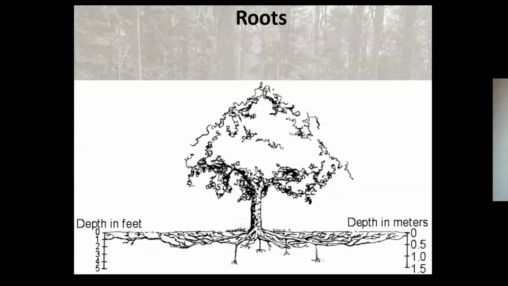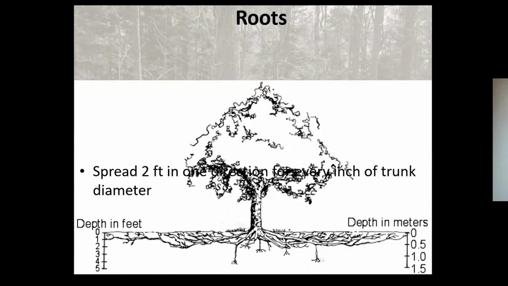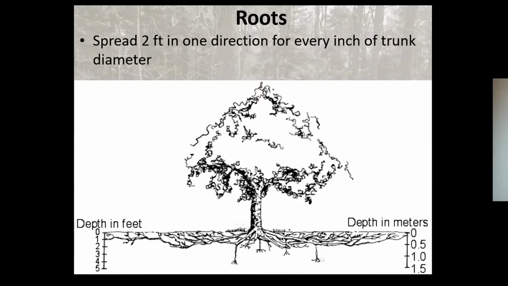And when we think about the roots and those growing within our soils, this is an important factor to think about if you're working in your woods, especially if you're going to be using equipment, like buckets. You want to be careful that you're not destroying tree roots within the forest, because especially within a forest, most of your roots are going to be in the top. The fine roots are the ones bringing in all the water and nutrients. Trees are constantly growing new fine roots. The big thick roots are important for structure of the tree, and they're conductive for bringing water and nutrients into the tree.